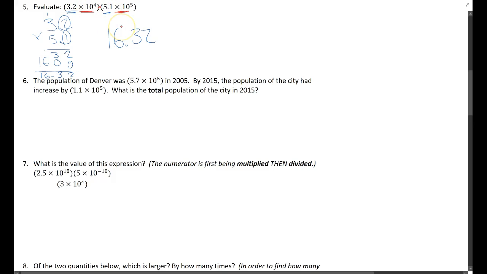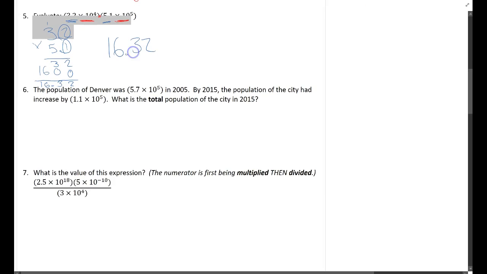Now, in order to do my powers of 10, let me move this. No, it's not going to let me move it. Let me do my powers of 10. So I really have 10 to the 4. I'm multiplying, so plus 5, which is really 10 to the 9. So times 10 to the 9th power.